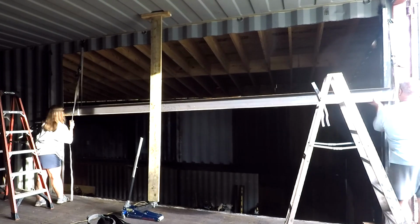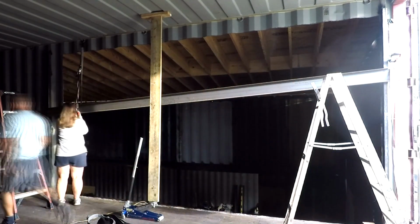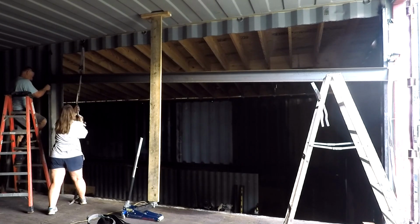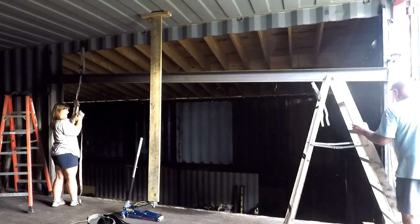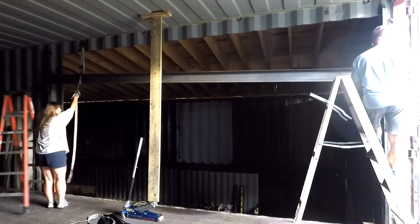It's heavy, so we used tie straps initially. We had a few incidents which are not on video, but anyway, it took us probably about an hour and a half to figure out how to get this up safely. And then I got it wedged, so a persuader, a hammer, was used to finally get it in place, and we had to cut a tiny little notch on the right side of the support to get it all in there, but we managed to do it. And in a few minutes you'll see me welding it up.